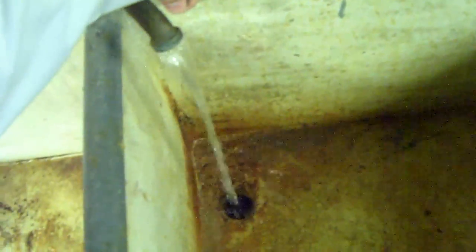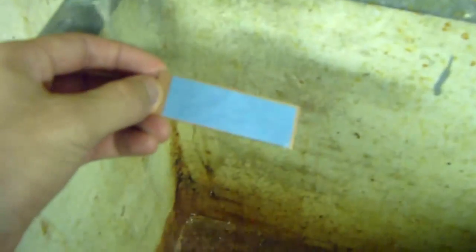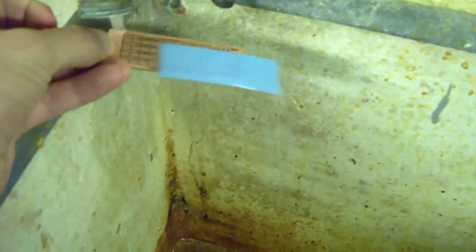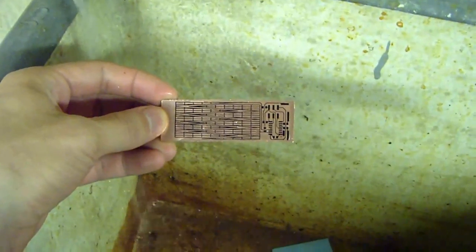I'm going to take it over to the sink here. Put it down just for a second, though. I can draw warm water. And I don't really want to get it directly in the stream, otherwise it'll knock the paper off. But what I want to do is lay it down next to it, so it's just in the stream, and it'll just sit there nice and smooth for about 5 minutes. Toward the end of the process, you can hurry it along just by allowing the water to trickle over it, and the paper will come off, and then you will be left with your absolutely gorgeous board.